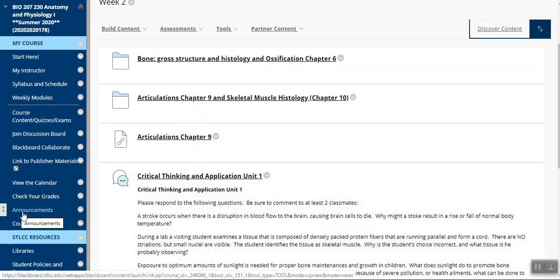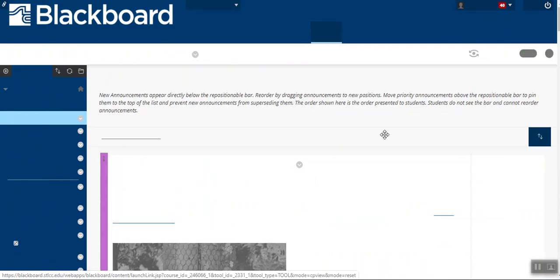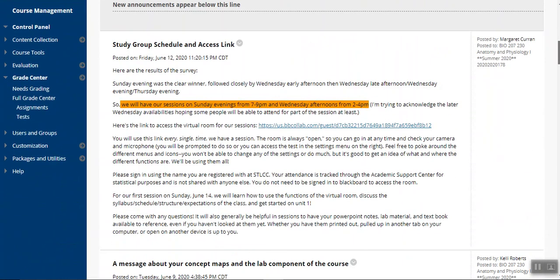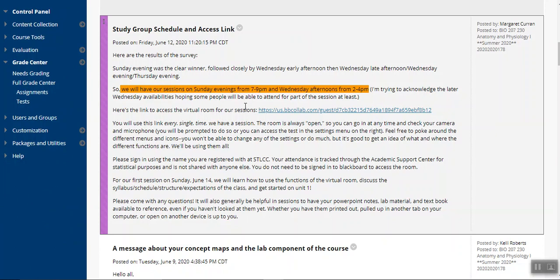Where you can find more information on SIs, if you go to the announcement tab on your Blackboard page, she's always got announcements up there. Like she just put an announcement up here very recently about when the SI sessions are going to be, how to get into the SI session classroom, all of that good stuff there. You're going to find here.